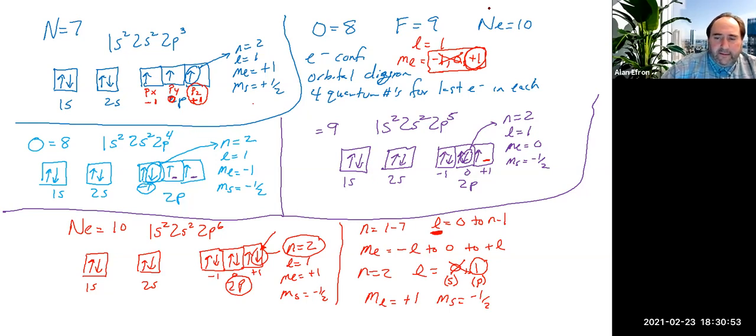why don't we take a look at another one? Why don't you give a try to, let's do calcium. Calcium is 20. So once you do electron configuration, on this one, you can just do the electron configuration. You don't have to do any orbital diagrams, just write the electron configuration here.